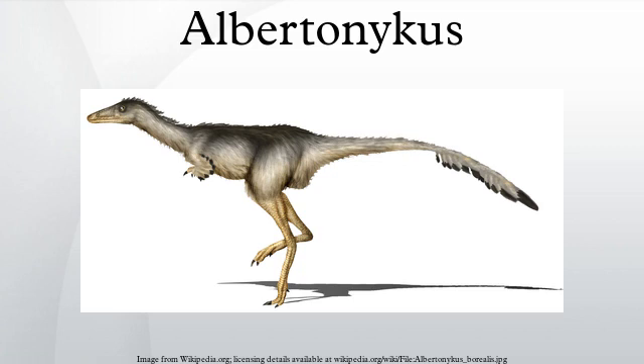In 1910, paleontologist Barnum Brown and his crew found a site filled with the bones of the tyrannosaur Albertosaurus sarcophagus. They unearthed the remains of at least nine different specimens of Albertosaurus in a single site, but stopped digging after just two weeks. Later quarrying produced the remains of over 20 specimens of Albertosaurus, and the quarry has yet to be fully excavated. It is not known why so many tyrannosaurs were found in one place.